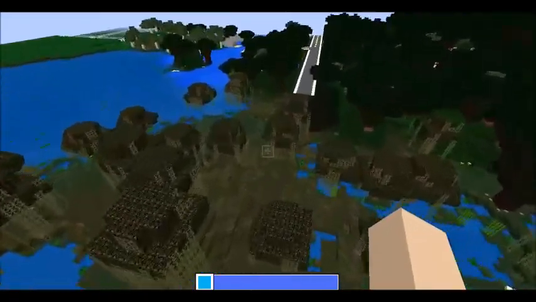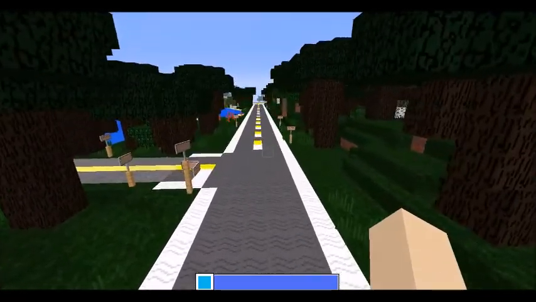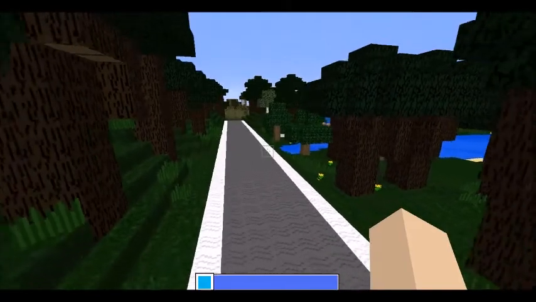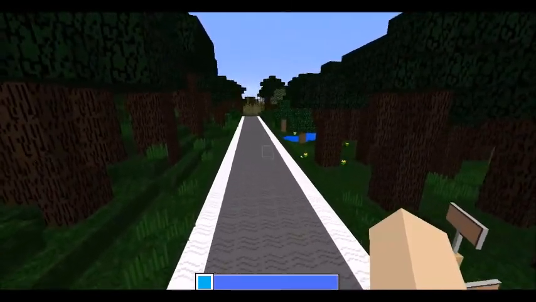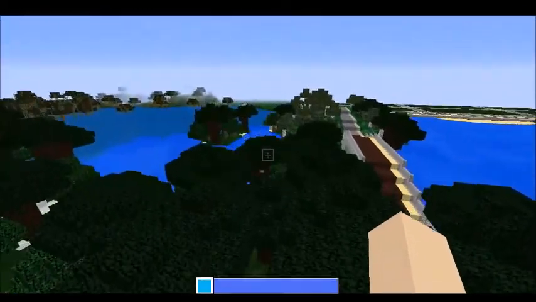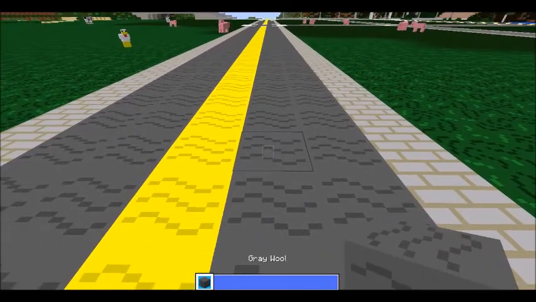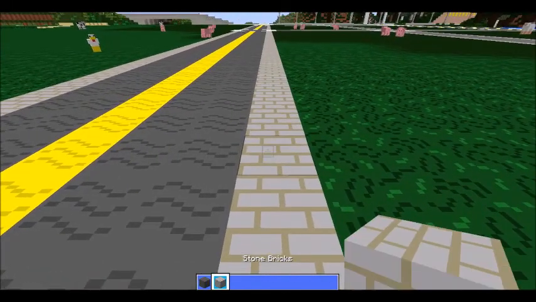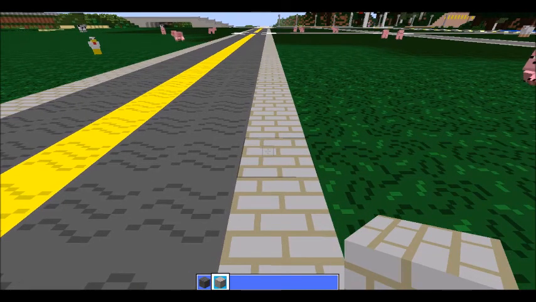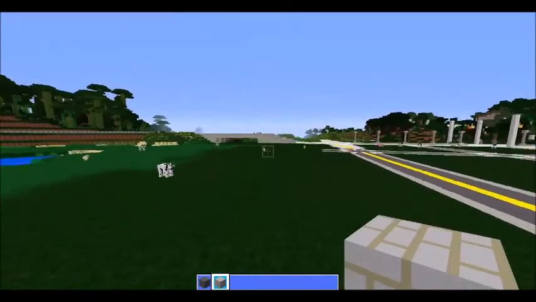Oh, and over here I've got an unfinished road, which I think I might use to my advantage later in this video. But without further ado, I'm going to show you how I make my roads for this world. The basic materials I use for the roads are wool for the surface and stone bricks for the sidewalks, and other miscellaneous stuff such as the sides of road bridges, and sometimes stone brick is used to make the bridges themselves.